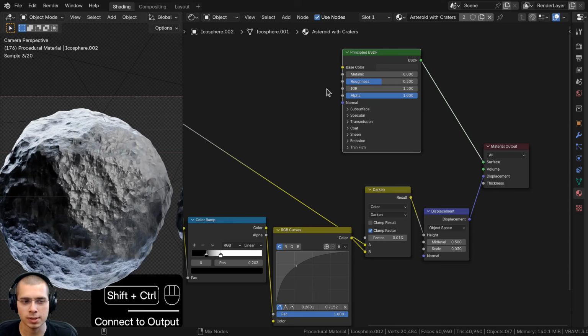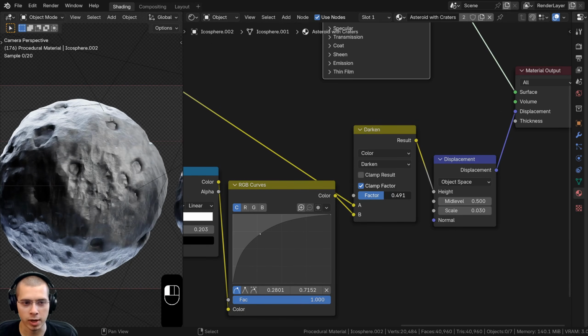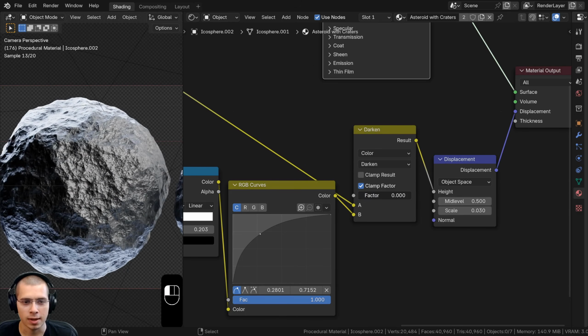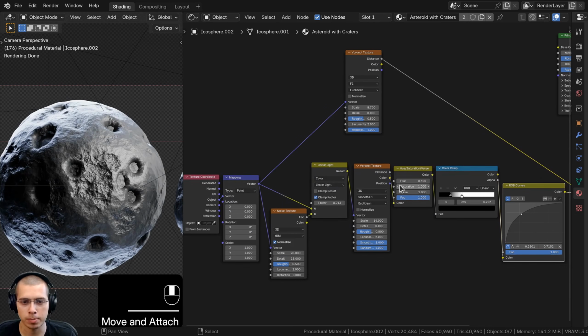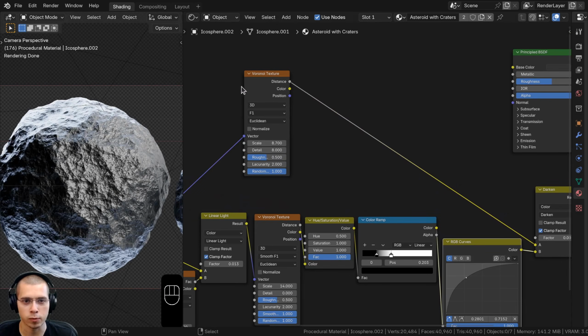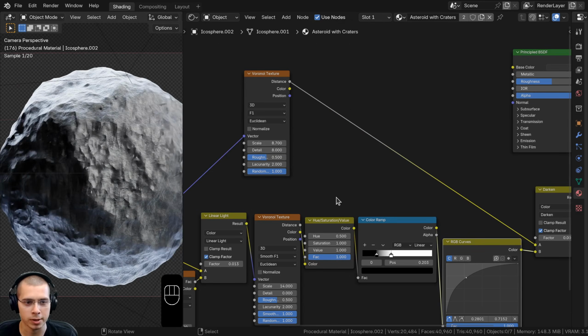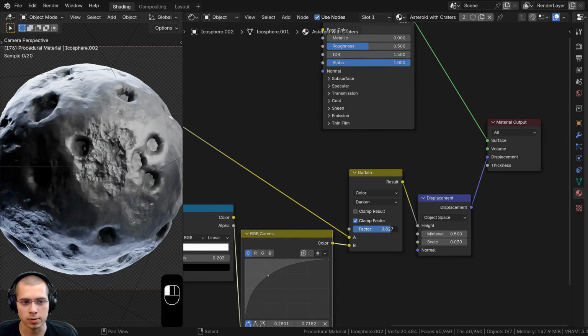So let's Control Shift and select the principled shader again, and I can now drag this factor up, and as I drag up the factor more and more, you can see that it's going to add more and more of the RGB curves here. That's color B, and that is the craters. Whereas if it's turned to 0, it's just using this Voronoi texture, so it looks pretty cool, but it doesn't really have the craters. So then as I turn up the factor, it's adding the dark values, so it's adding more and more of the craters. So I'm going to turn the factor to a 0.6.